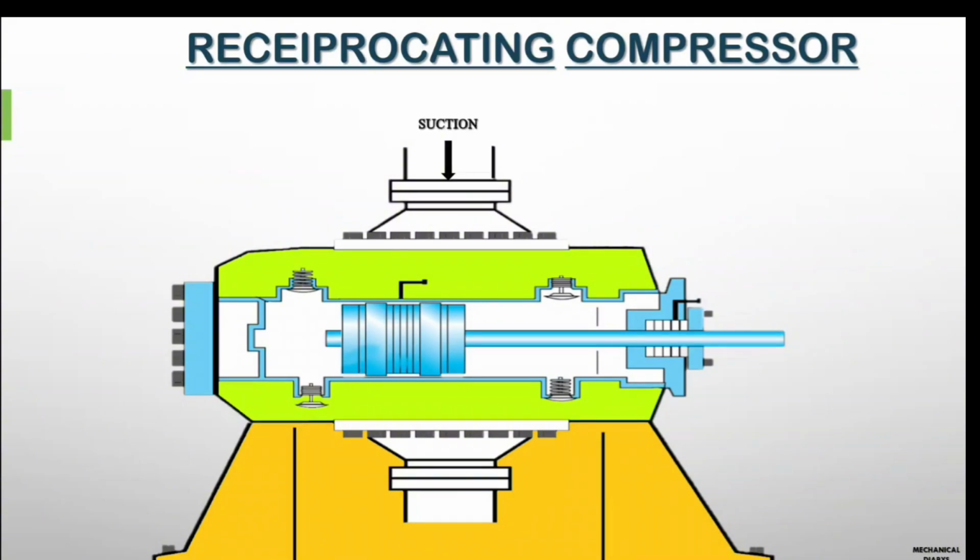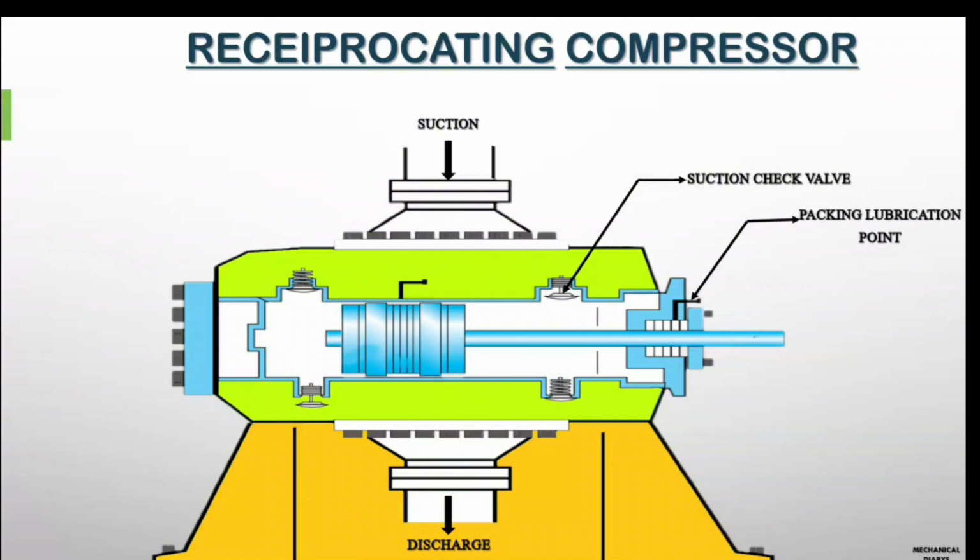Let's start learning about reciprocating compressors. There are a few differences between centrifugal and reciprocating. Centrifugal compressors are better for low pressure and high discharge operations because they work at a constant rate. But reciprocating compressors are more flexible than centrifugal compressors because they will work with changing pressure. It means there is no need for constant pressure.